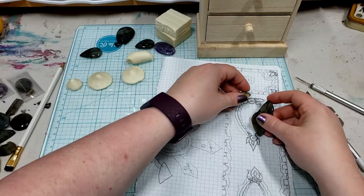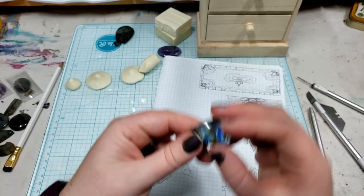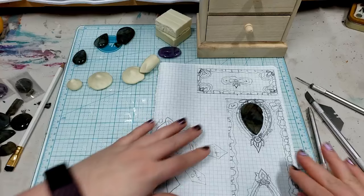So we have this one here, and then these two are almost the same size. This one had a little bit broken off on the tip. So, I mean, it's not super visible, but gosh, look at the beautiful flash in that. So each of these will be kind of down here. And then this is the other one. Again, super beautiful flash.